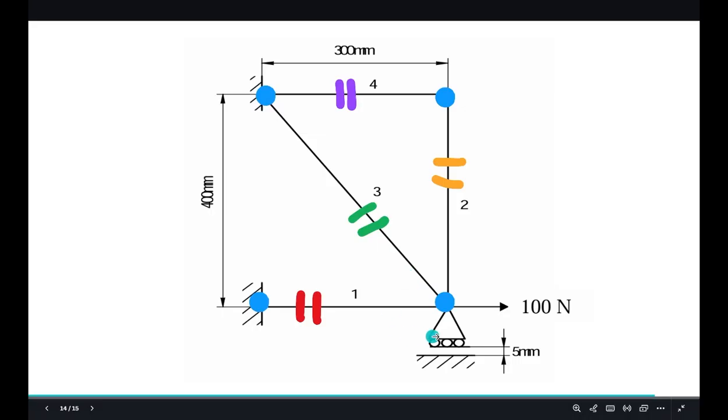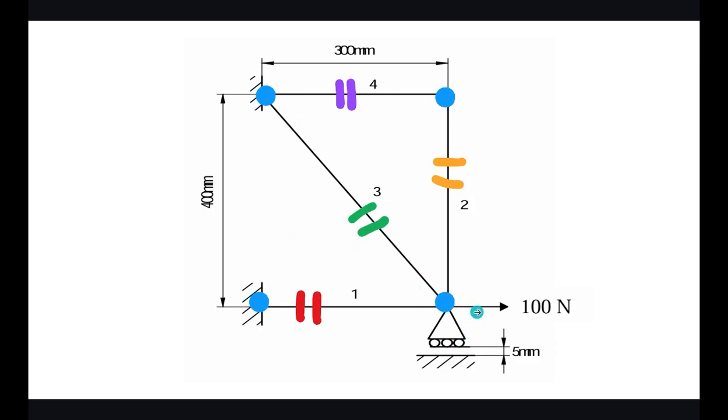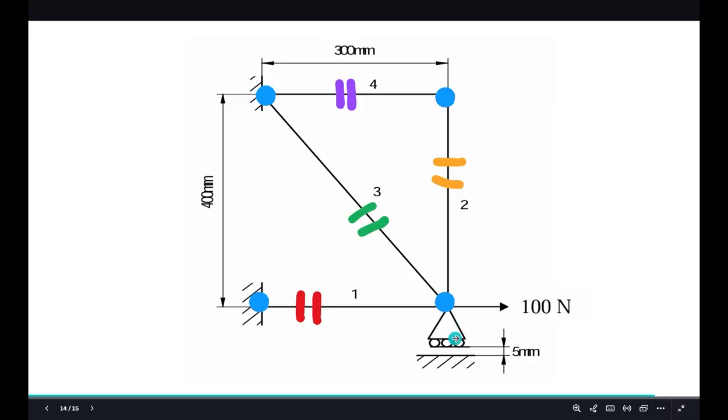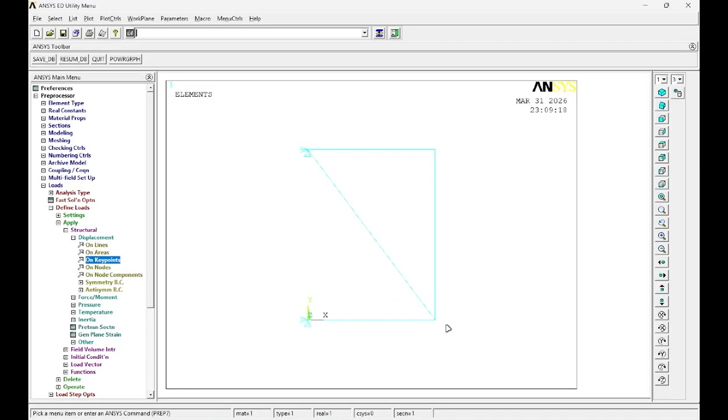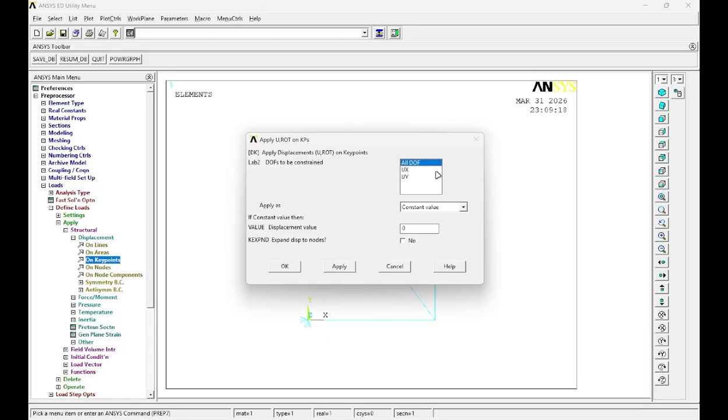Now we'll do this one, where in the y direction it's constrained, and the displacement value is 5 mm. We'll select this key point, click OK. In y direction it's constrained, and the displacement value is 5 mm.